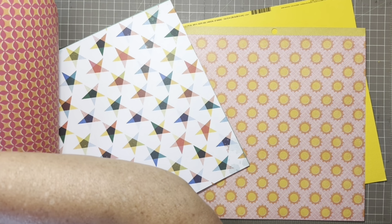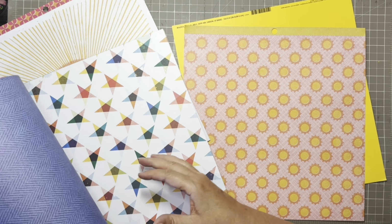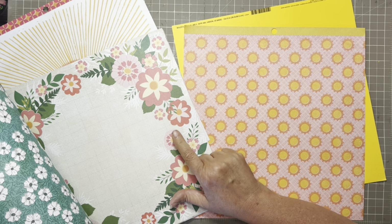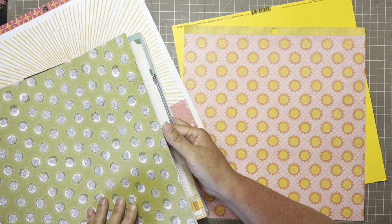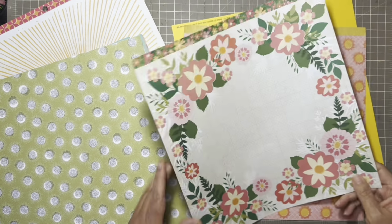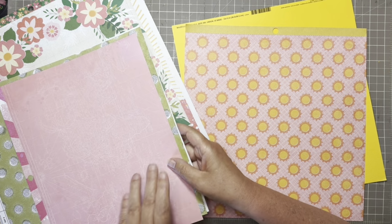Hang on one second. So I'm just pulling this out because I think I would use that for another, like one of our beach days. And I do want to kind of use this wreath, and I have that leftover from the Vicky kit. I think that would be kind of a fun layout if I have a nice picture of Dan and I together. So I'm going to take this one out as well and put that there, and then we'll see what we want to accent the colors with for like the matting.